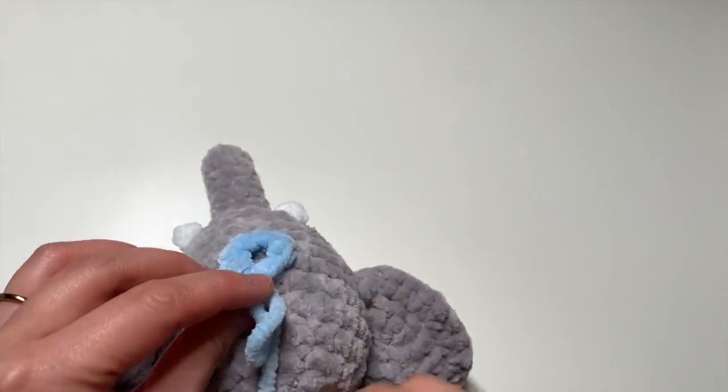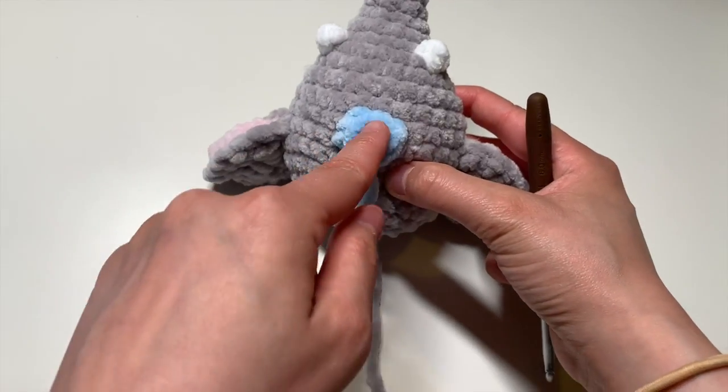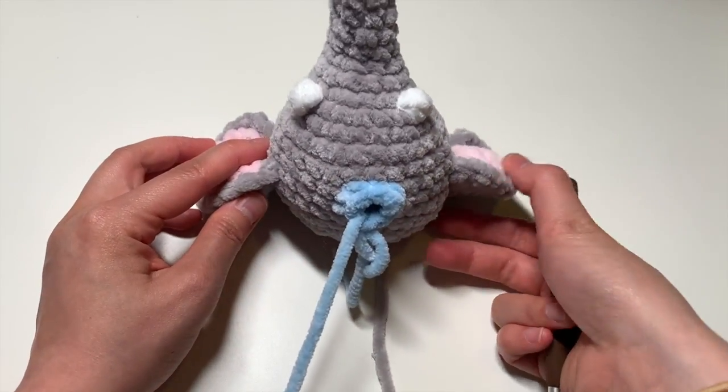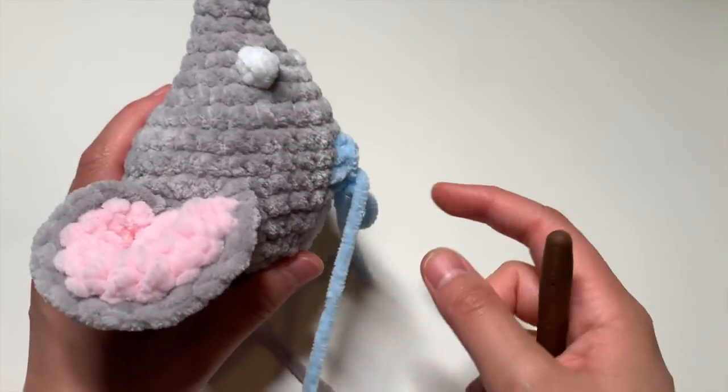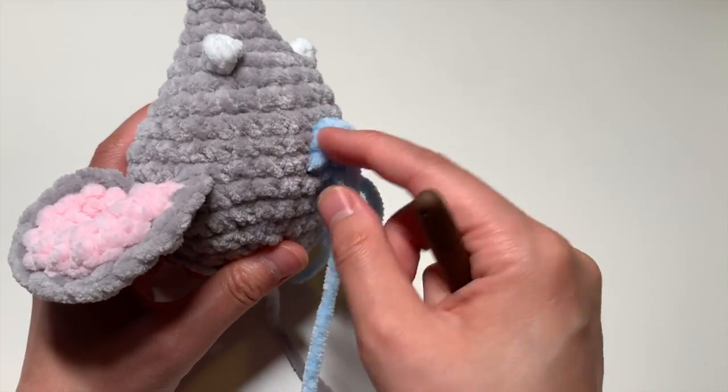And after that, you're going to continue working along the neck. As usual, work down into the body section. Just wanted to show you how I attach it without any sewing methods to the head.